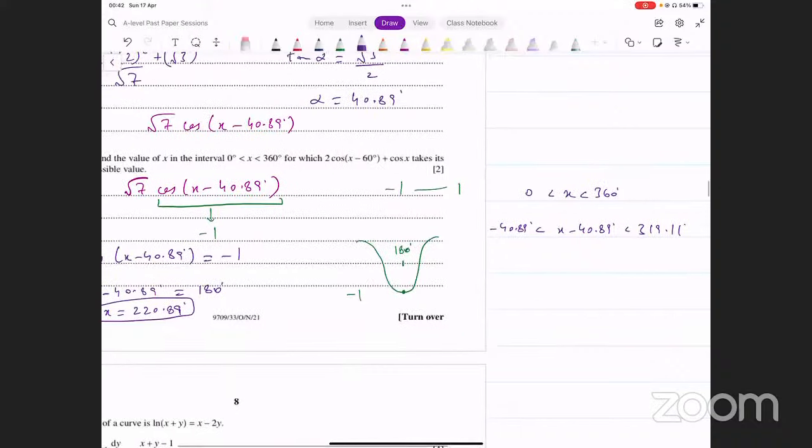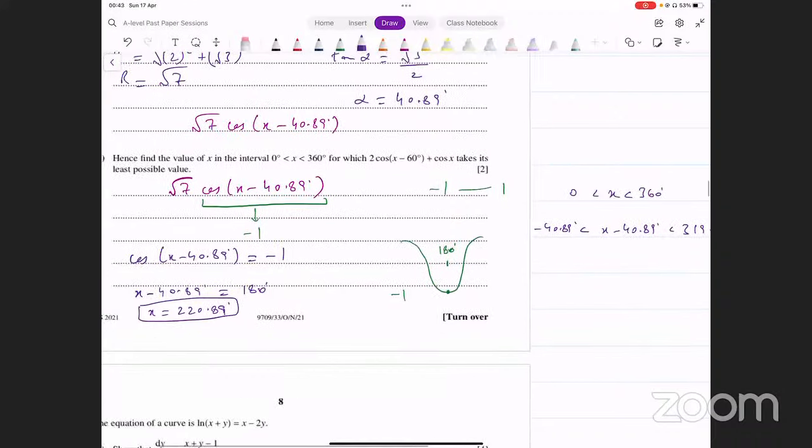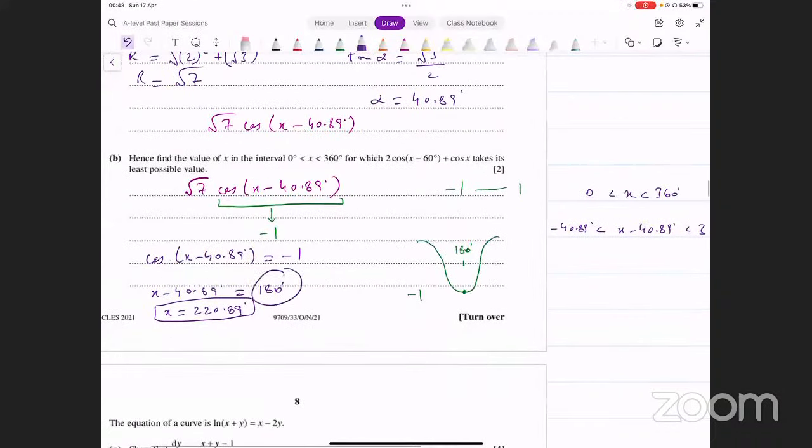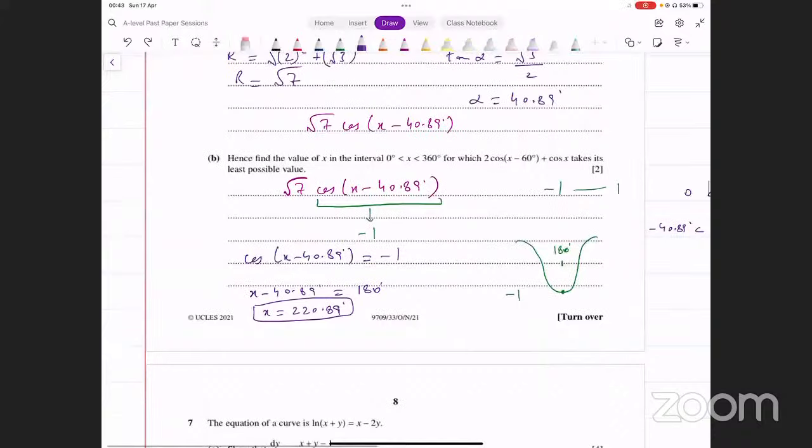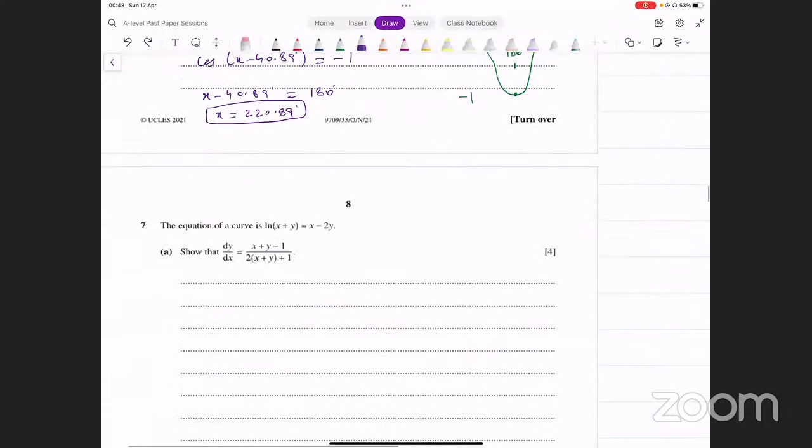उस इंटरवल के अंदर इंटरवल चेंज करते भी, आप इसको एडजस्ट करते भी, जो आपको करना चाहिए वैसे वो करते भी, आपके पास यही वैल्यू आती. 180 से हमने इक्वेट कर दिया उसको. We got the value of x, that is 220.89, and that's what we were looking for. ठीक है, अच्छा ये आ गया. Let's move on. That was question number 6. That was one question that we wanted to do from this.